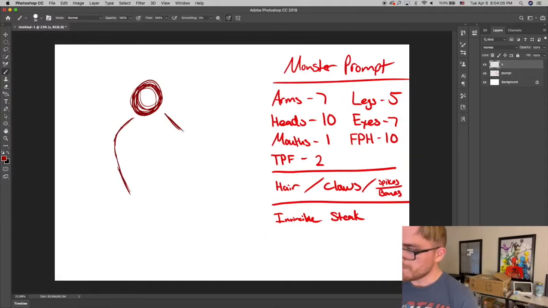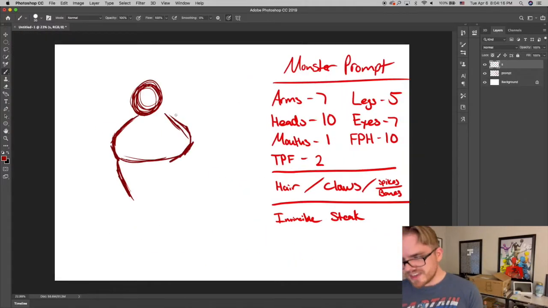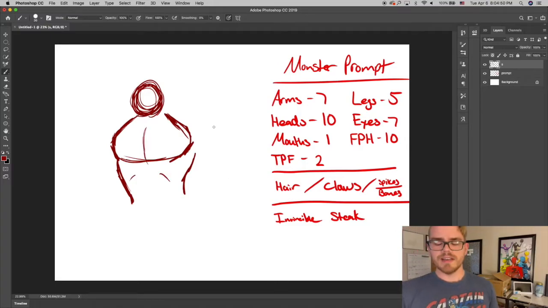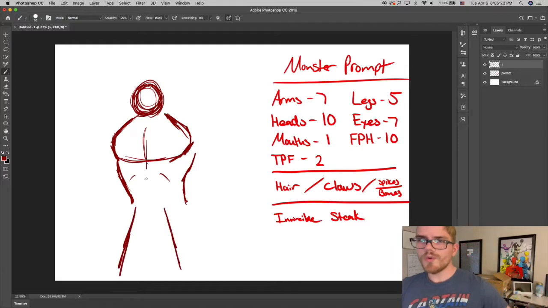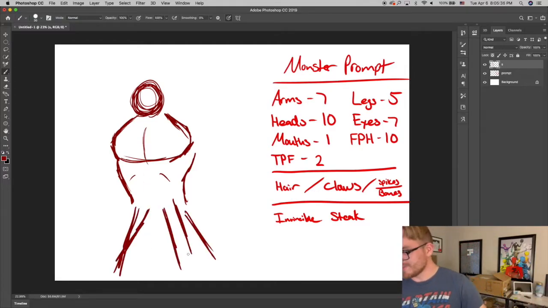So I started drawing a body that was pretty thick, and I mean thick with 2 C's. Then I just shot off some limbs. Since he had to have 7 arms, I was like, okay, I can do the traditional 3 on each side, but what do I do with that 7th one? Boom, he's holding it. He's weaponizing his 7th arm.